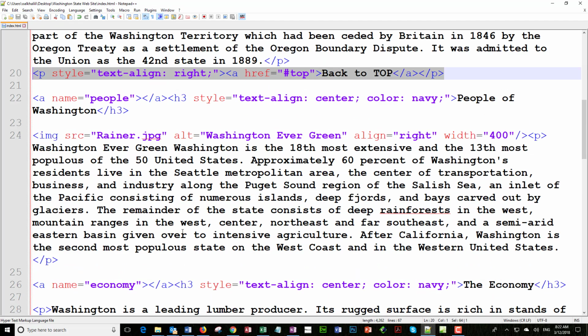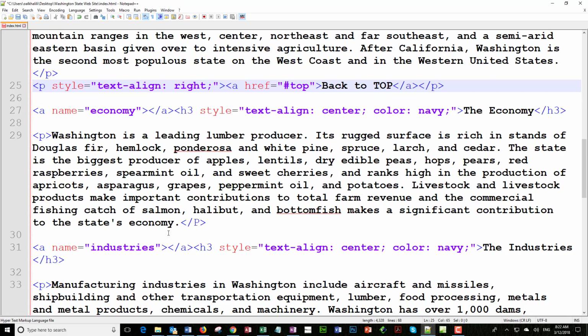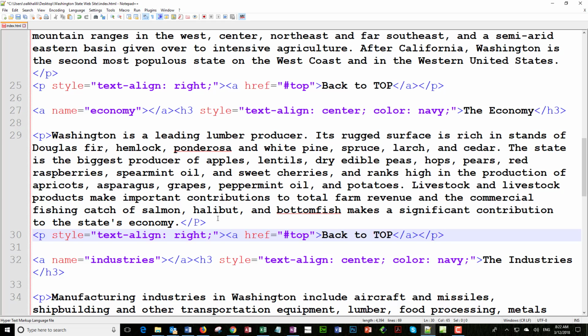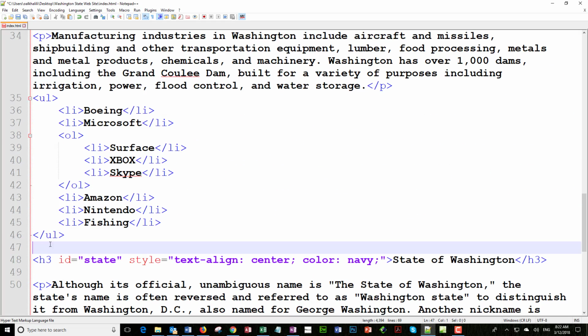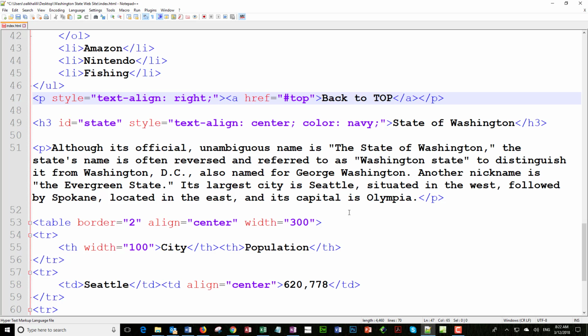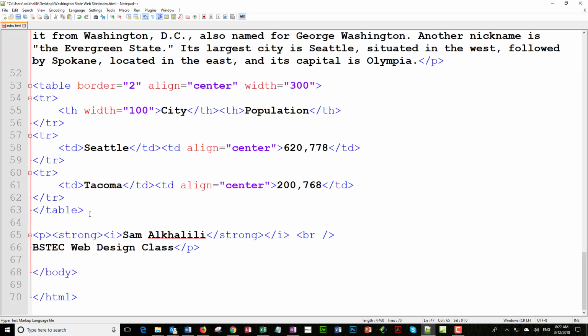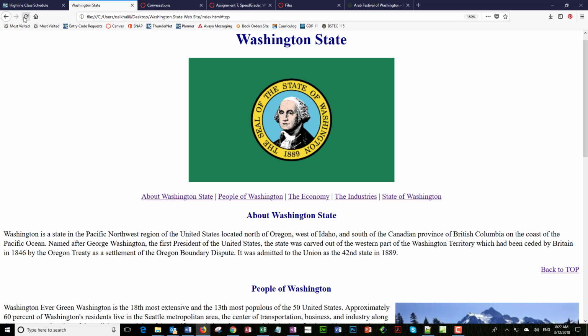Go to the end of each paragraph and paste it. Now, this is after the UL, closing the UL, not inside the UL. Then right here we have the table. It's gonna be at the end of the table. Control S to save. Go back to my browser, refresh.